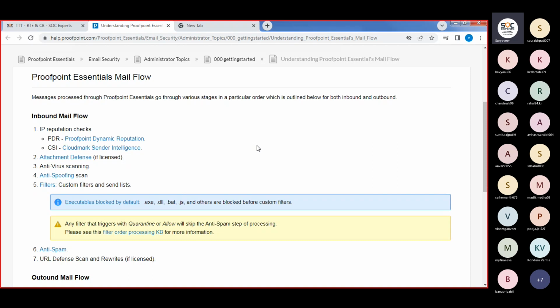Sometimes there is a lag in receiving the email. Has anyone observed this? When you try to send an email from Gmail to your office email, there is a delay in receiving, right? Why? Because most of the times all these different checks are happening at your email gateway solution. It has to go through several tests, and only then will the mail be allowed to reach a typical user's account.